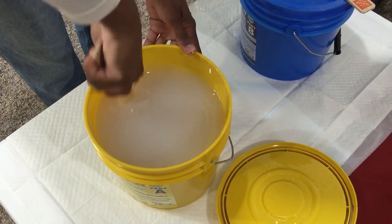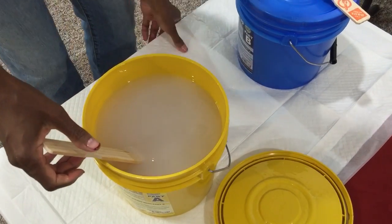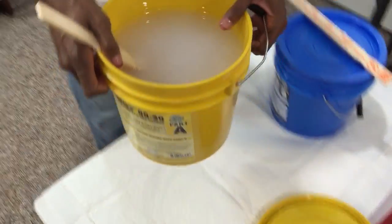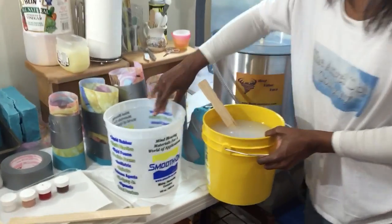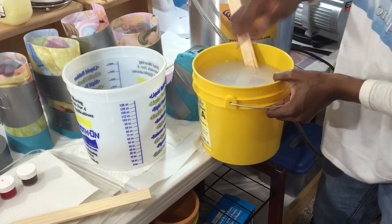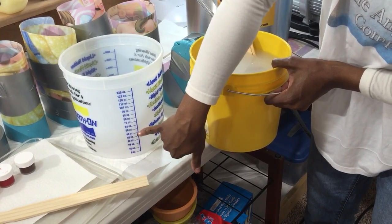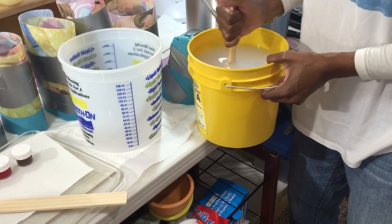All right, so this is my part A. I'm pretty happy with it. Because I know I need 40 ounces, I'm going to pour in 20, starting with part A. I made my little 20 line because this didn't have 20. I need 40. So here's 20, and then I'm going to put part B in to add the 40. But I'm starting with A.